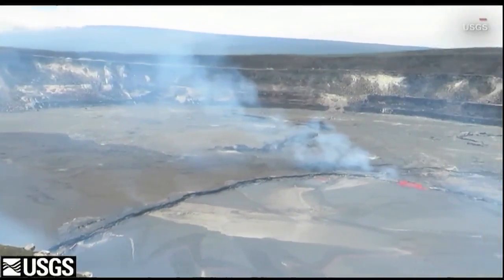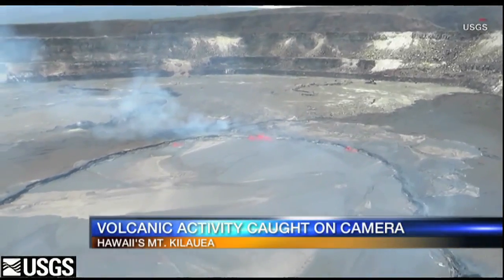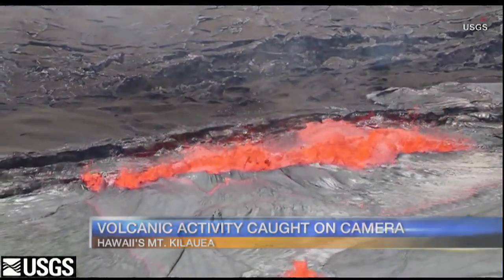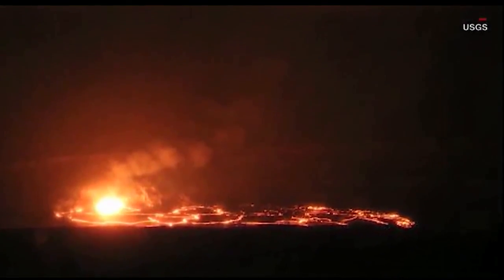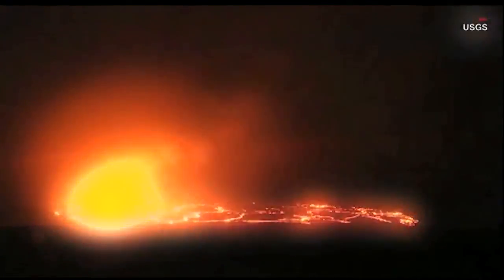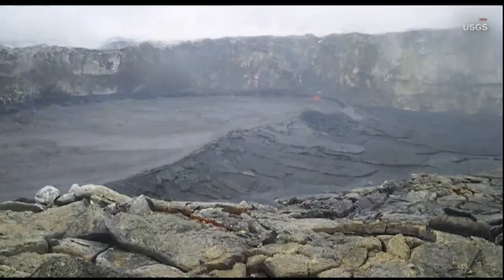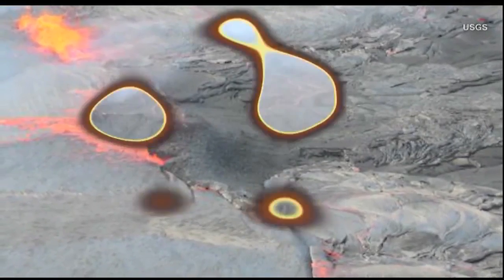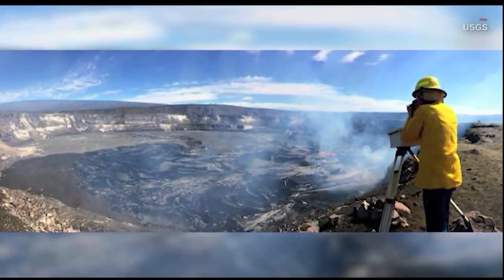Video shot at the top of Hawaii's Mount Kilauea shows fiery new volcanic activity. On April 22nd, lava bubbled to the top of the summit's lava lake and over the crater's rim. The activity represented the biggest overflow from the volcano's main vent in 10 years. A time-lapse sequence shot between March 20th and April 18th shows the lava lake slowly rising. Scientists say the increased activity could mean a new vent inside the volcano could open soon, but currently there is no threat to the island.